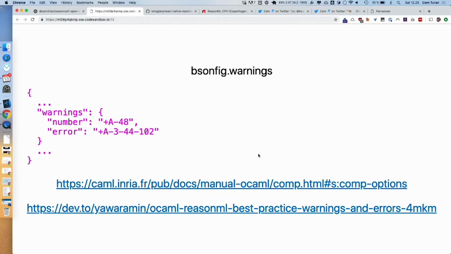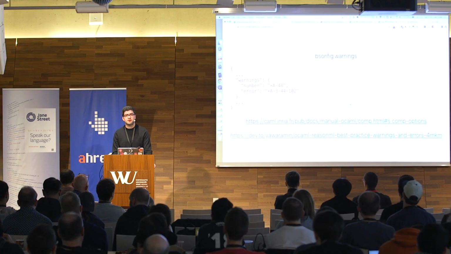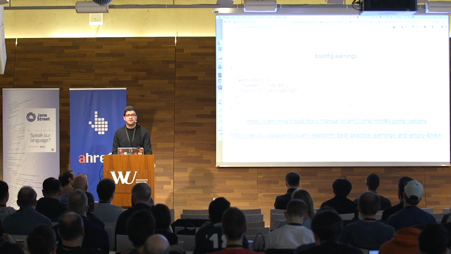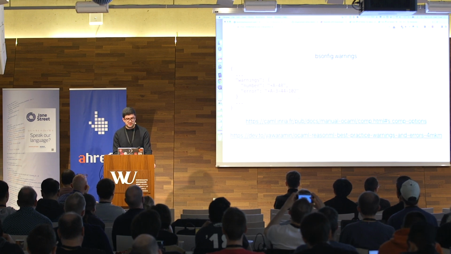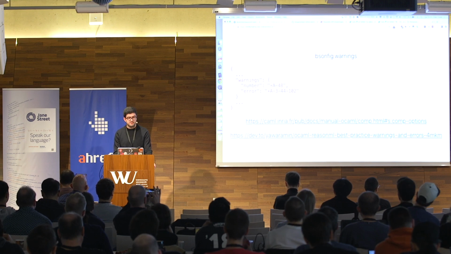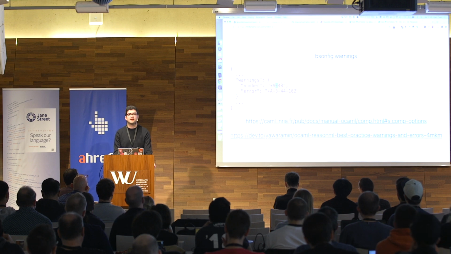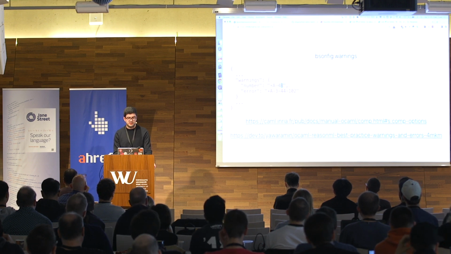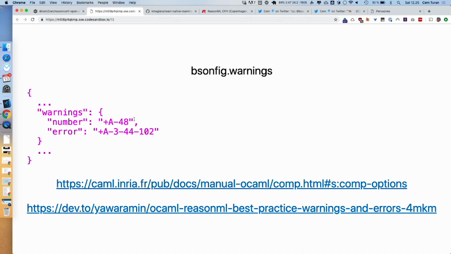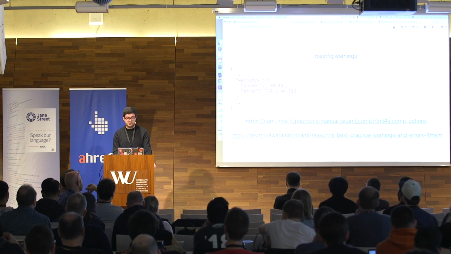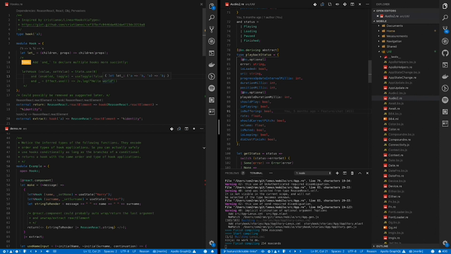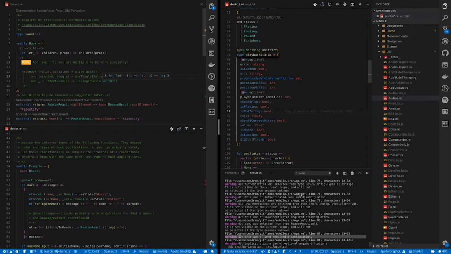There's also this option of customizing which things you want to be warned about. I believe all of these warnings are disabled by default in Reason. And I think it's a good decision because a lot of these errors are not totally obvious to everyone. So if you want to enable all the types of warnings there might be, you can use +A. And then you use -, if you want to exclude things, or just +, again, for the specific warning. And you can also escalate a warning up to an error by adding them here. So just one example of something that wasn't obvious to me when I discovered this yesterday and enabled it in our code base. There's just tons of warnings now. And some of them are not totally obvious, even for me, even though I've been doing it for quite some time.